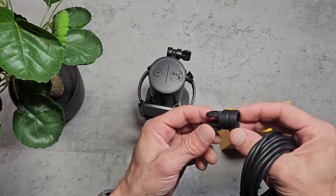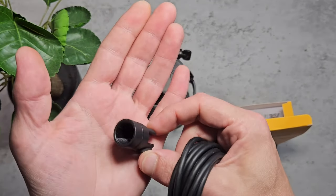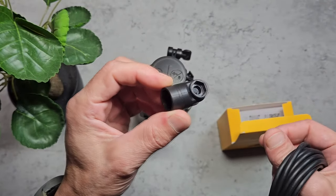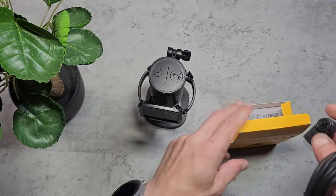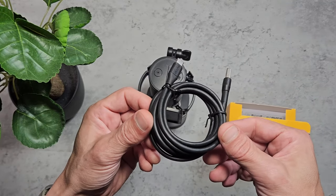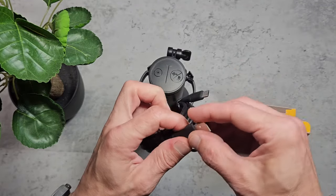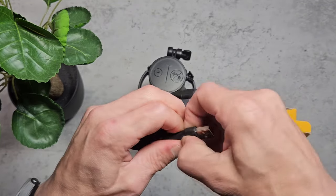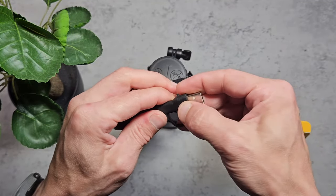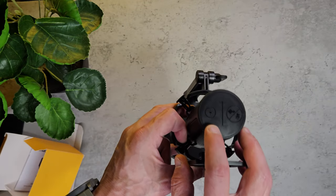In the accessories box we get the shock mount adapter, which is made from plastic. I would have liked it to be metal or aluminium of some kind, but it seems fairly good and should do the job. We also get a USB lead included — it's USB-C to USB-A with an adapter so you can also opt for USB-C to USB-C if you prefer. It's a premium cable, though it's rubberized rather than braided.